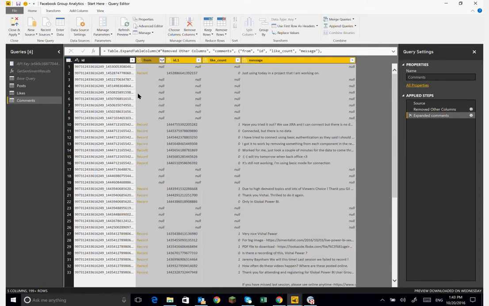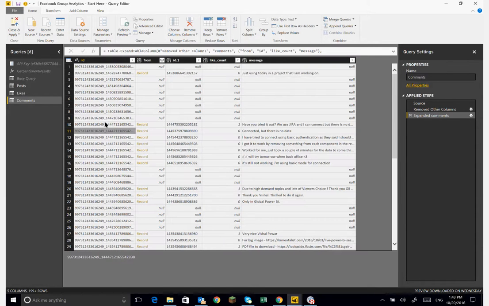And you can see that now we have all the information about each comment for a specific post. The post ID is duplicated for each row because, for example, this post got seven comments. So this is all the information that we have for that specific post.